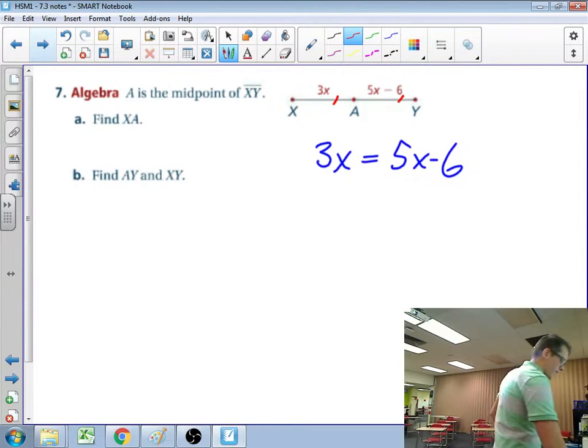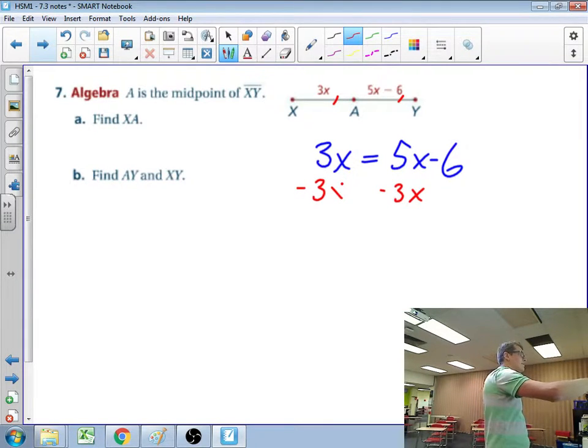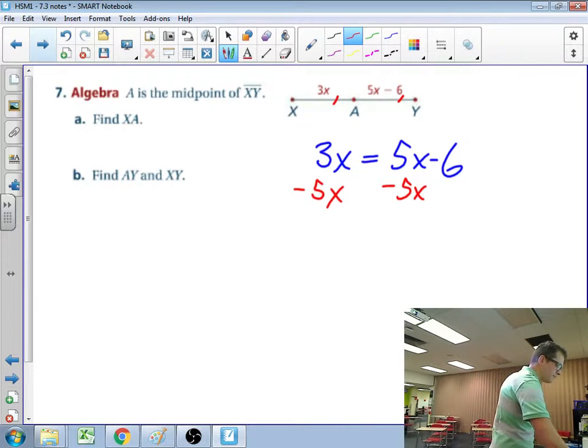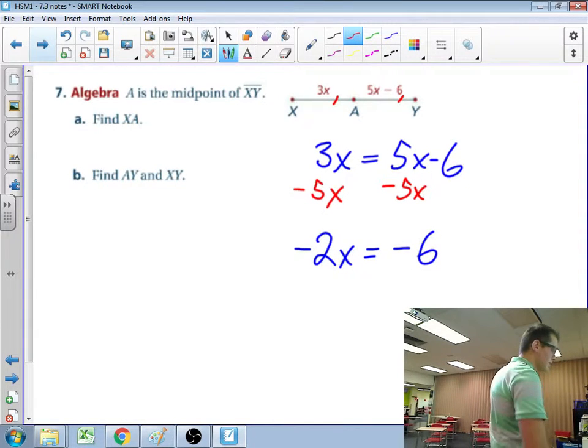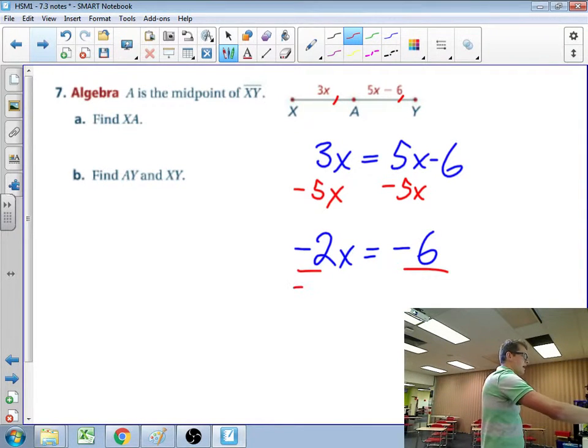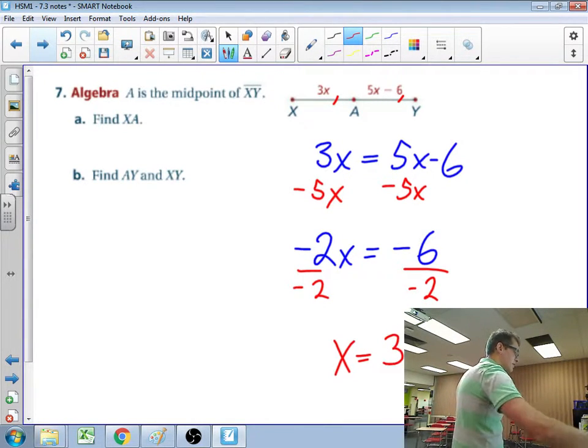And again, group your variables. Because I have only a variable on the left-hand side, I'm going to take all my variables to the left-hand side just to make this problem a little bit shorter. Now, the one weird thing is that it is going to make my variable value negative. Sorry, not minus 3x. This is what happens when you talk and write at the same time. I want to get rid of the 5x from the right-hand side, so I subtract 5x. That makes my left-hand side become negative 2x, but that's equal to negative 6. As you can see, my negatives are going to cancel when I do that division, and x becomes a positive 3.